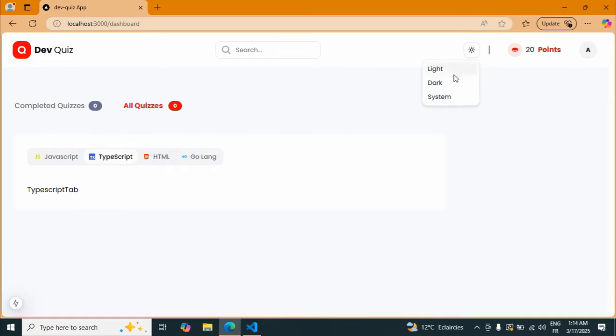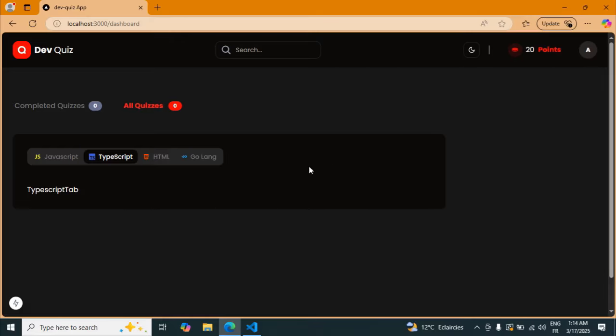We also need to test our dark mode. When I click on dark mode, everything looks great with the colors. Every time I create a new component and add new logic, I want to make sure that the dark mode looks great before I move on.